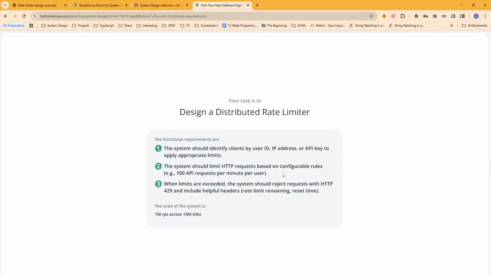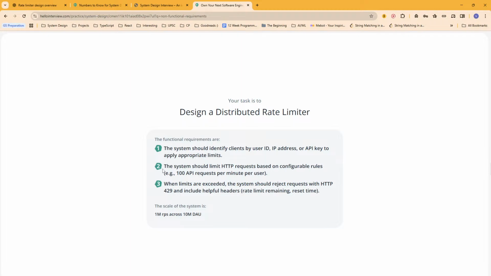Even in a particular system, different services may have different limits. For a post service, we may allow 2 posts per minute, but for a comments service, we may allow 10 or 20 comments per minute. So these rules need to be configurable, and they can differ based on the system.